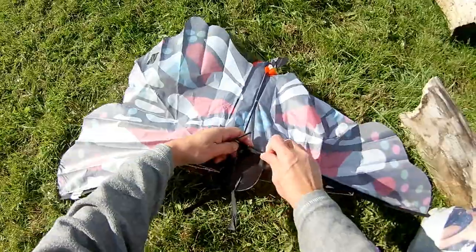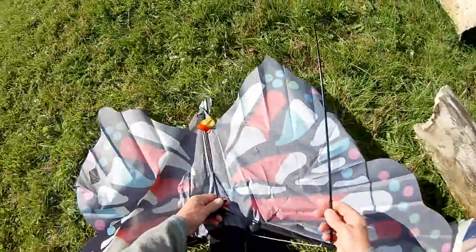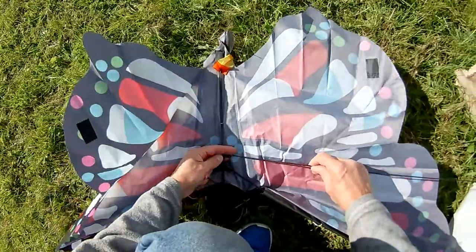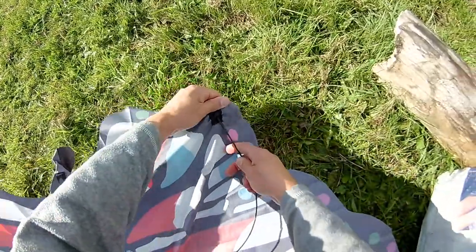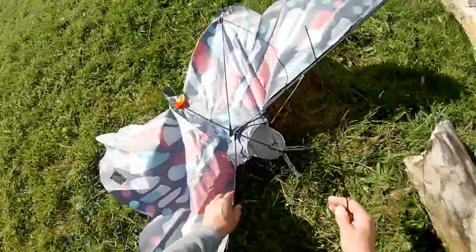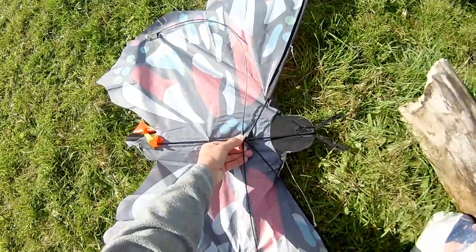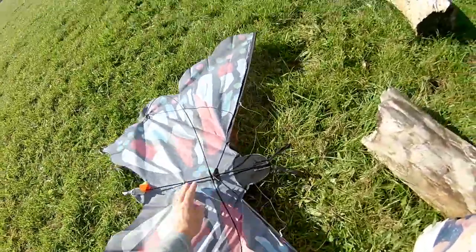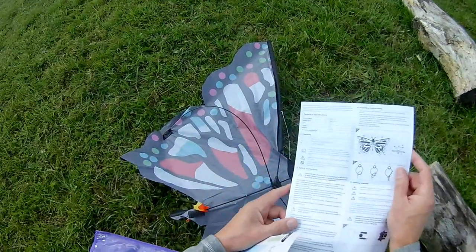Clearly those two go in there, and these two in there, curve round there. I think I might look at the instructions in a minute just to check, but yep, that's right, that's the way it goes.